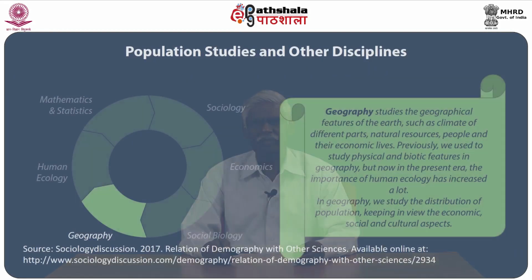The other aspect is also about geography. Geography studies the geographical features of the earth such as climate of different parts, natural resources, people and their economic lives. Previously, we used to study physical and biotic features in geography, but now in the present era, the importance of human ecology has increased a lot. In other words, the importance of population studies has increased over a period of time. In geography, we study the distribution of population, keeping in view the economic, social and cultural aspects.